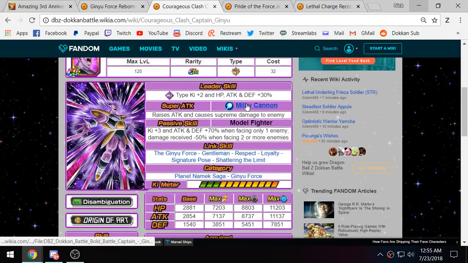Move on to Ginyu. Ginyu's pretty good. I actually really, really like this Ginyu. He could help people in Super Battle Road too, because he permanently raises his attack throughout the fight. He does supreme damage. He gets Key 3 and 70% attack and defense when facing only one enemy. Very good for Extreme Int, because there's key issues on there.